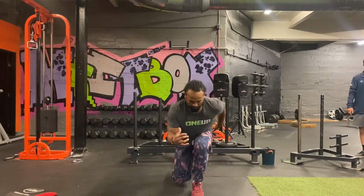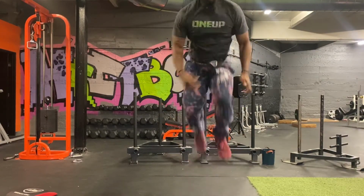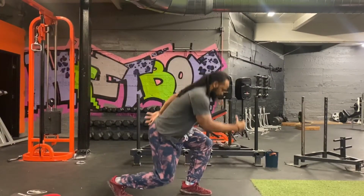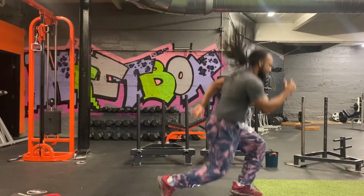Okay, so recap: stay on the balls of the feet, make everything go linear, get up vertical, don't just switch legs, and create as much knee pop as you can, because all these things are going to transfer over into our sprinting mechanics, our jumping mechanics, and all the things that are important for all the athletes.